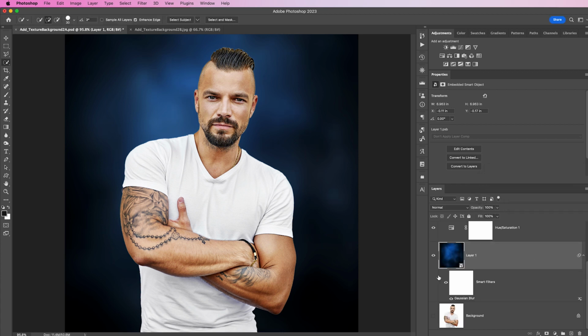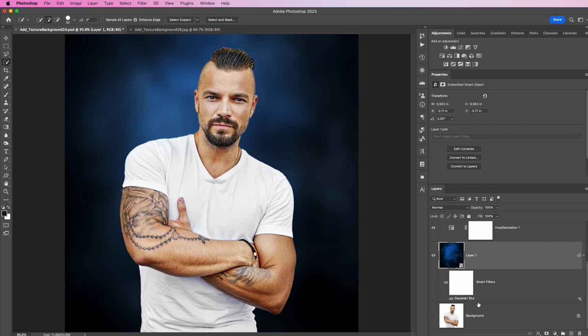Now, what's the benefit of making this a smart object so that every filter I apply becomes a smart filter? Notice how you have your layer, then you have sublayers that are indented to the right, and then you have whatever filter you've applied lower than that. If I close this file right now, like save it and close it, I can come back into this two days later, two months later, two years later, doesn't matter. Whenever I decide, or maybe my client says, hey, I like that, but there's really too much blur there.